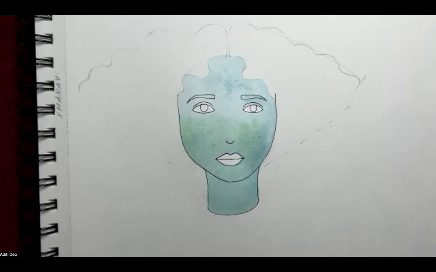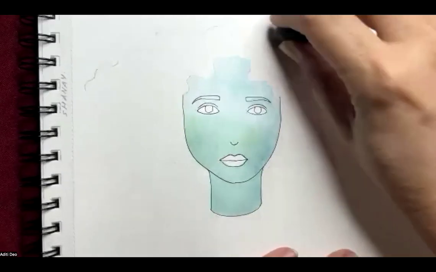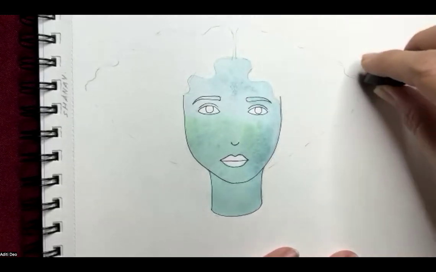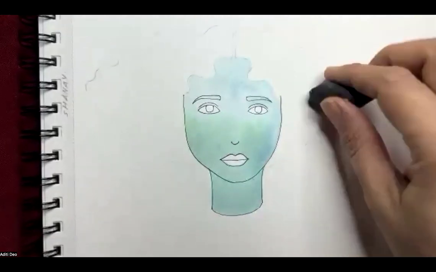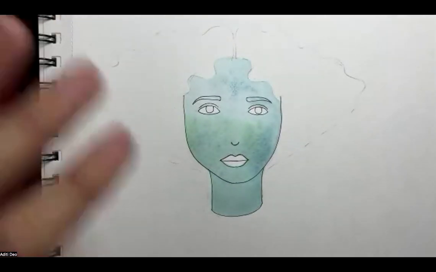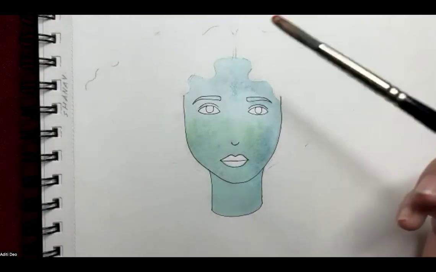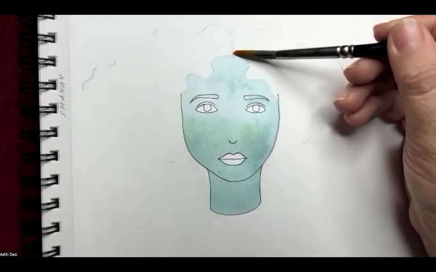So now here's what we're gonna do. We can paint our hair in whatever color you want. Like you painted the face in whatever color, you can paint the hair in whatever color. Those who are painting in watercolor, again, remove all pencil lines because once you paint on it, then the pencil line becomes very firm. So I'm going to paint my lady's hair an orange.